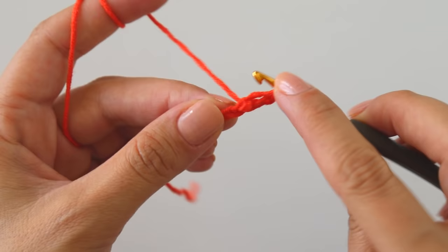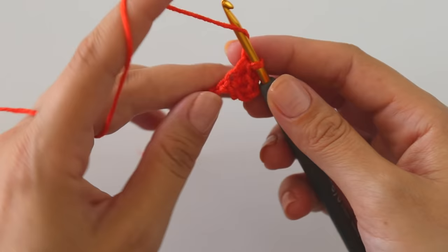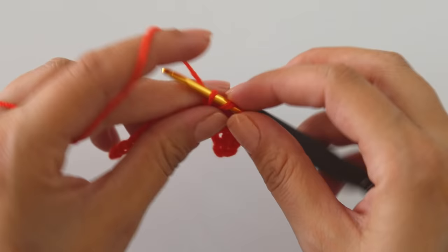Grab the yarn, yarn over, pull through, and that's a half double crochet. Into the next, make a half double crochet. We will make half doubles all along. See you at the end.